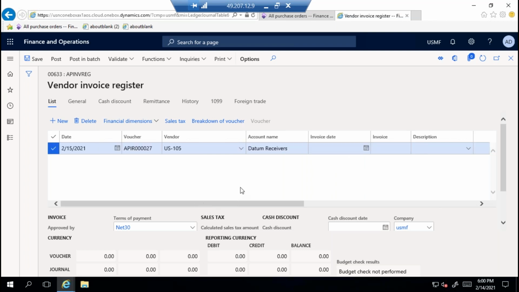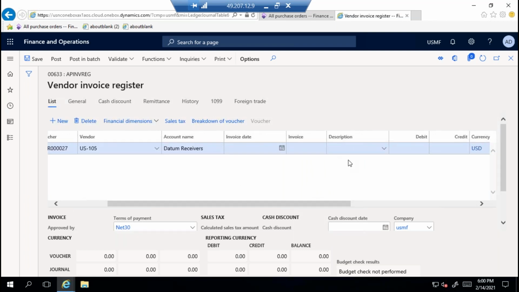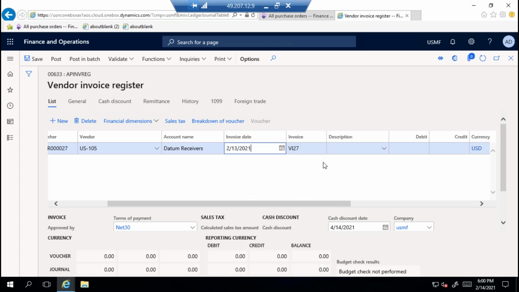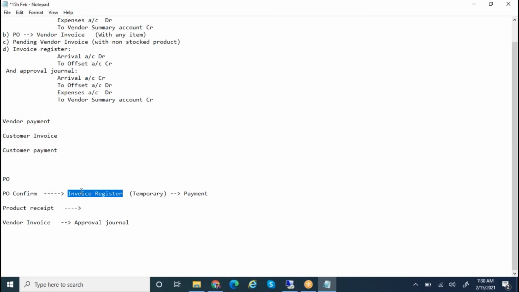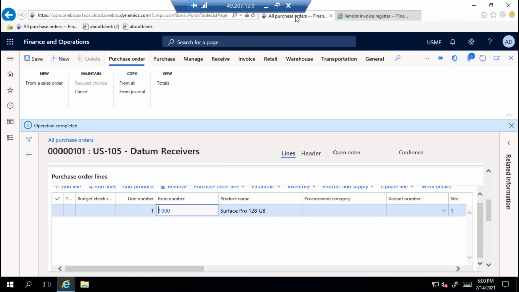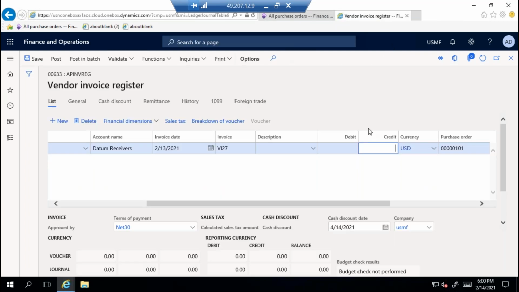Then invoice number and invoice date. Against this purchase order, I'm doing invoice register. The total amount is 899.